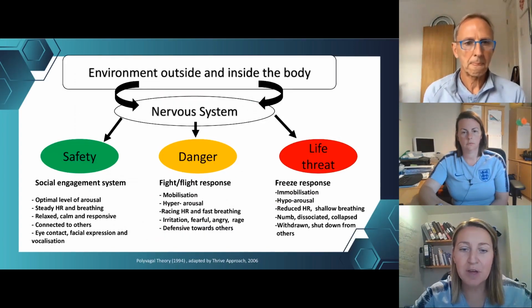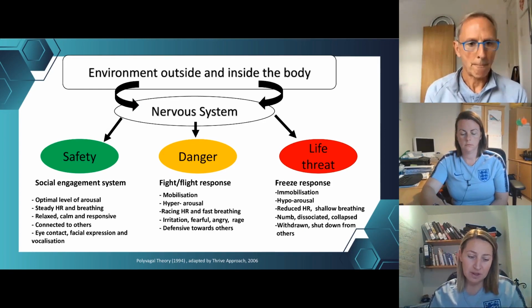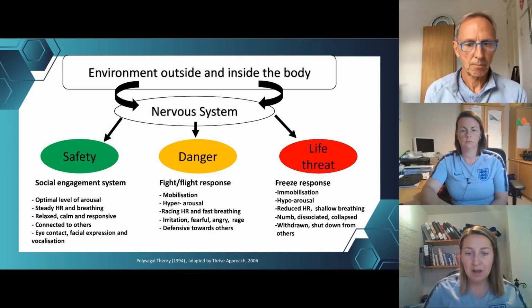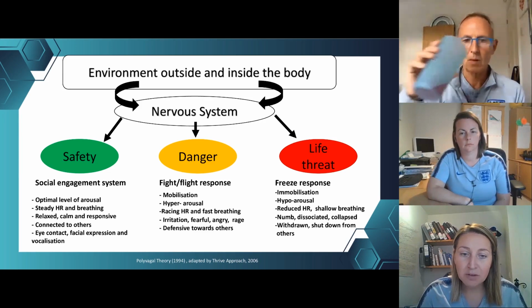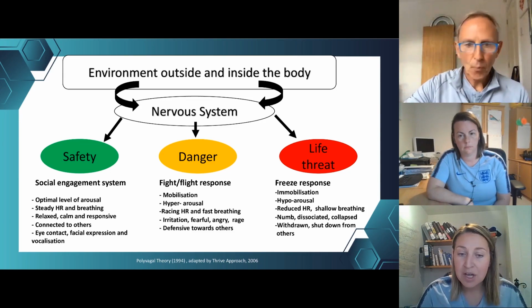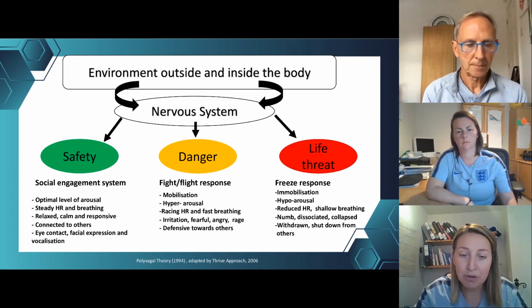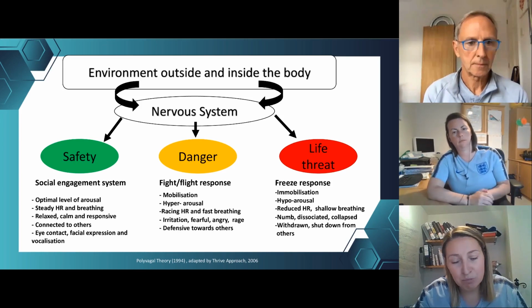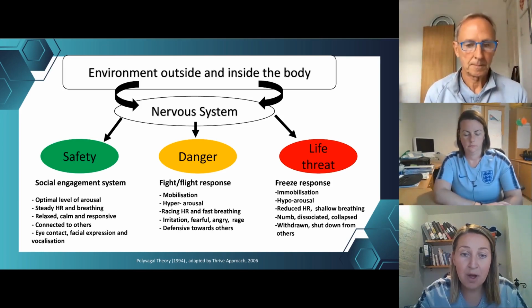So this is the Polyvagal Theory. And just to state, and this was our conversation before we came on air, Polyvagal Theory was proposed in about 1994. Because of the advances in science, it's only got delivered and presented from 2009, 2011. So it's really early in terms of what we've learned because of the advances in science. It's really getting put into mental health, children's development, trauma, education.